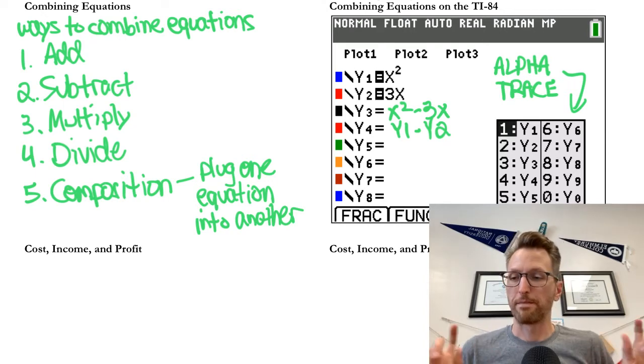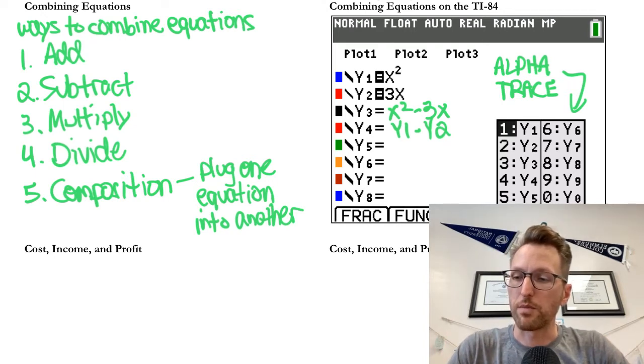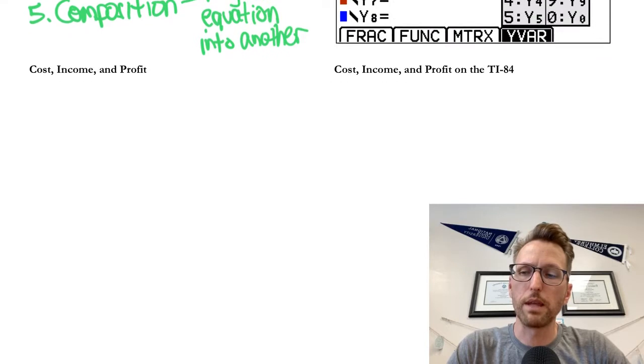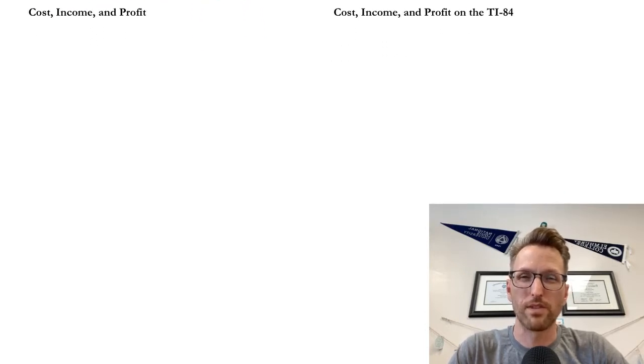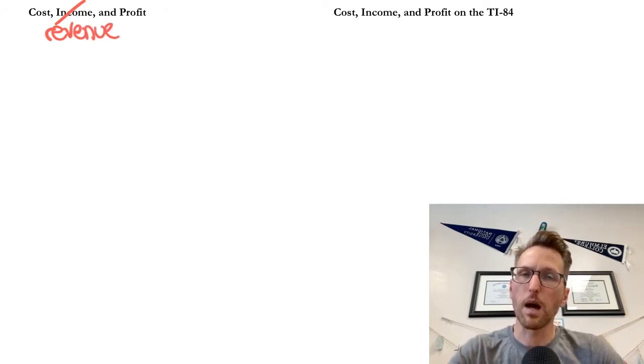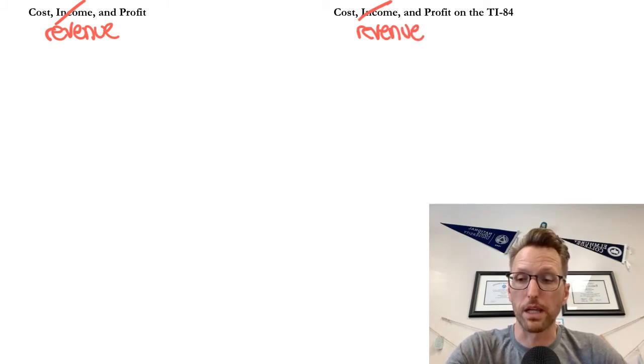Good stuff. Now, the last thing I need to make an adjustment for: income, what I really mean is revenue. So when we talk about income, that's our money coming in as humans, as workers. But revenue is more of a conversation about money coming in for a company. So we'll replace income with revenue because in this activity coming up, we'll be talking about a company.